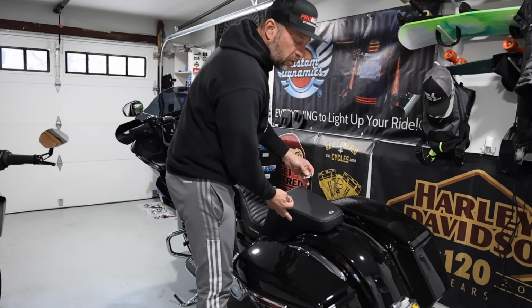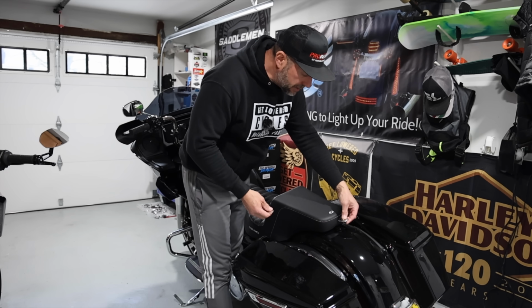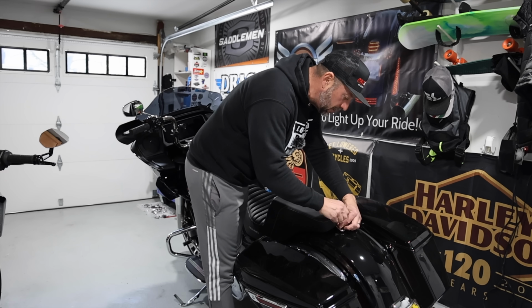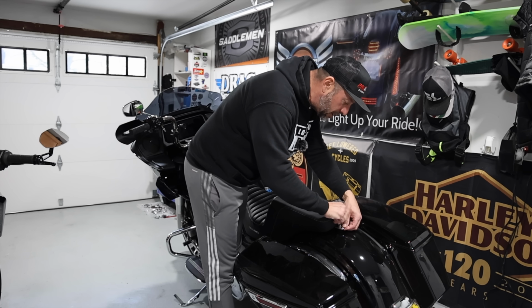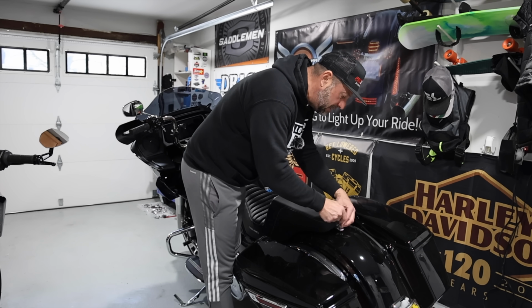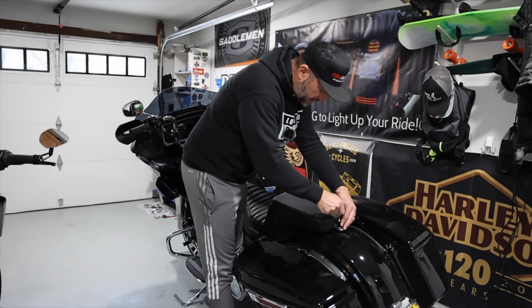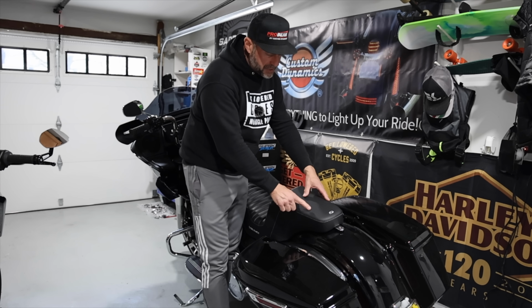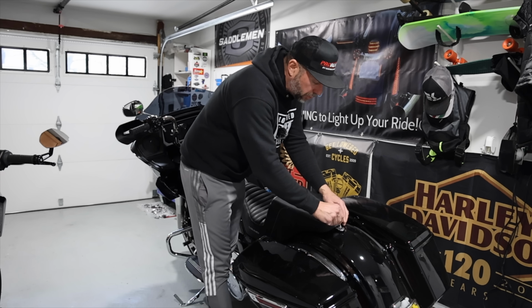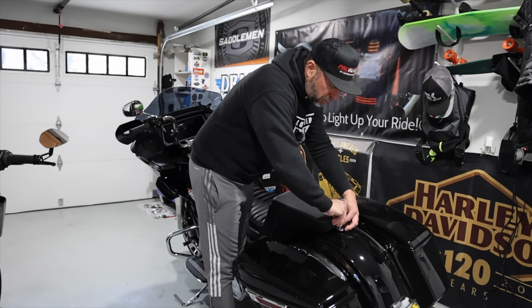Some people don't like the road sofa because right here, it gets a little bulbous, but there's a reason for that, obviously. It's a road sofa. So if you have a passenger, the passenger is gonna be super comfortable on their ride, not just you. But these step-up tuck and rolls are a little more sporty looking, but they don't have the wider bulbous passenger area. So can you still ride somebody on the back? Of course you can. Will they be as comfortable on a long distance trip as on the road sofa? Of course not.